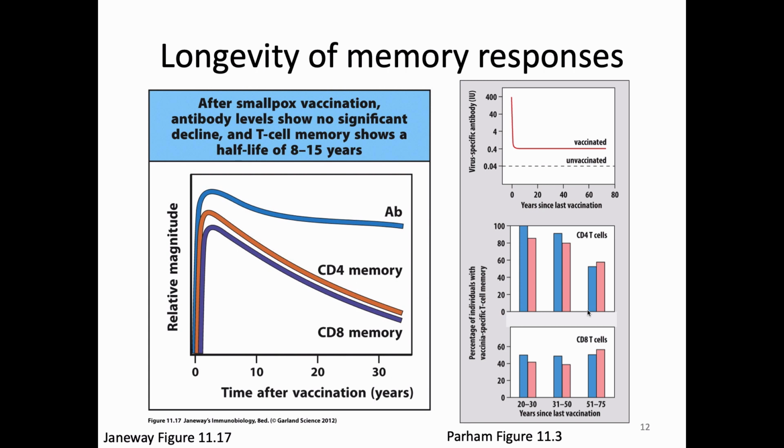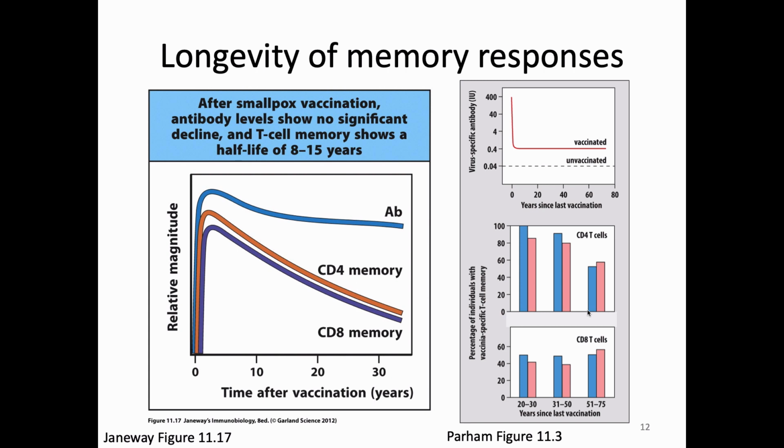So these data show some information about half-lives of these cells after infection. In both cases, they're actually looking at after vaccination instead of after infection. And the reason why they do this for these studies is because you can be sure that the person hasn't gotten infected again. So these are actually smallpox vaccines where they do these data. And these are people who got smallpox vaccines right at the end of when smallpox was present. And so we know this is how long those have lasted since that original vaccination. We know they didn't get smallpox in the middle to mess up this timing.